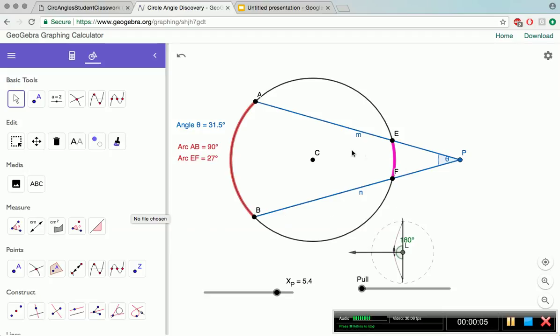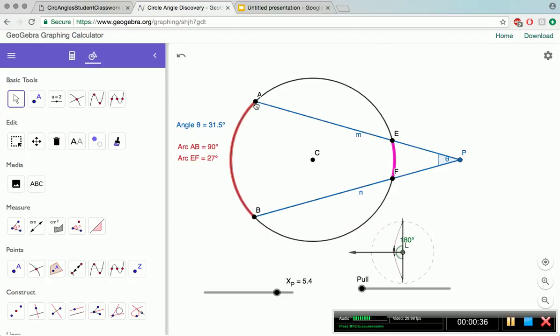Now before we look at any of the equations altogether, there's one thing I really want to drive home, and that's the difference between a secant and a tangent. Here we can see we have two secants, AP and BP, which have these arcs EF and AB with some space in between them. So we have this whole thing, AE and BF, which we haven't said anything about the entire exercise, but it's what separates the two arcs that we have been using, AB and EF.